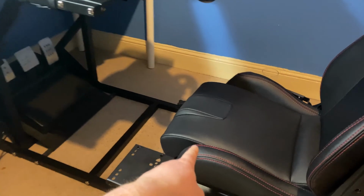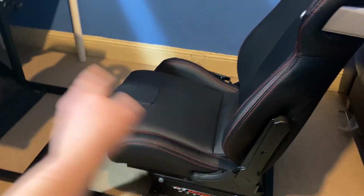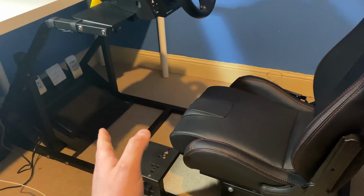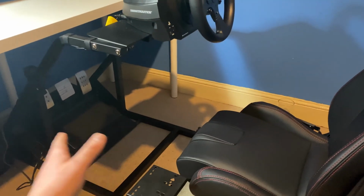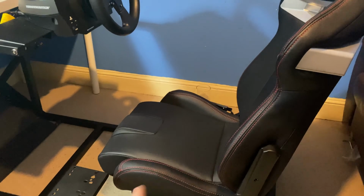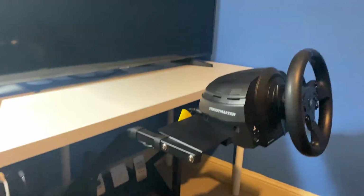I mean, we got an adjustable seat rail here, so the seat goes forward and back. If my friends come over and they want to have a go on it, it used to be a nightmare with a hard mounted seat. They can't reach the pedals. And me being 6'7", they always moan, oh, I can't reach the pedals, and they've got to scoot up on the seat. But now they don't have that problem. If I do get visitors, they can jump on, chuck the seat forward, have some fun, and then they can put it back, or I can put it back when I jump back on.